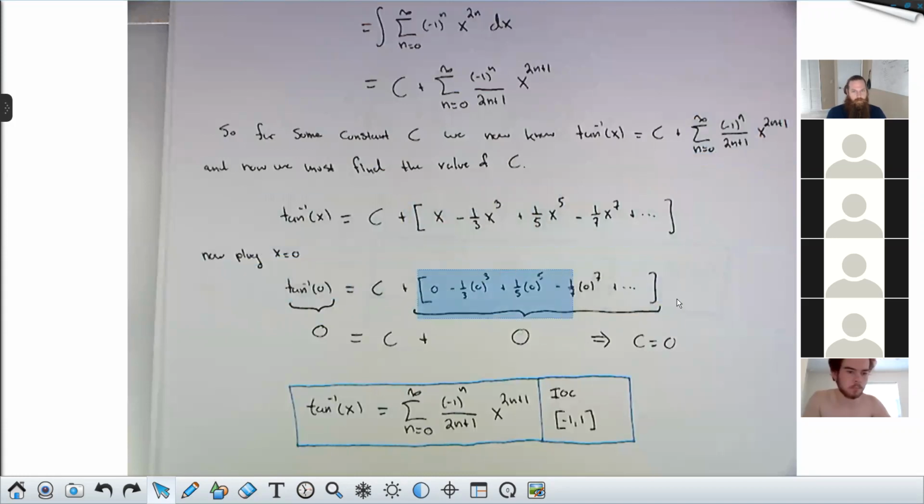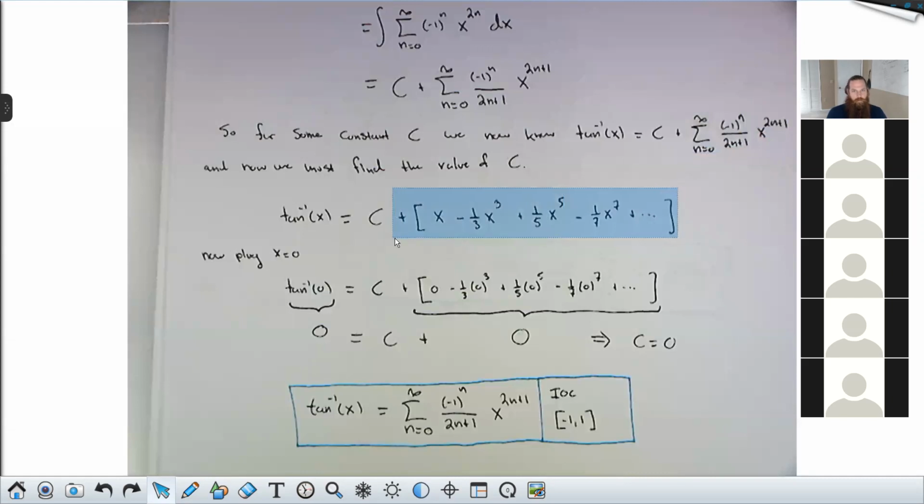Because this piece is not always 0. If you plug 0 into the sigma notation, it will definitely always look like 0. But this piece is not always 0. In this case, it was. So we were able to get that c equals 0 because arctan of 0 is 0. So 0 equals c plus 0. All right, that means c has to be 0. But the last thing, I'll say it one more time, don't go plugging 0 into a series like this. Write it out first.